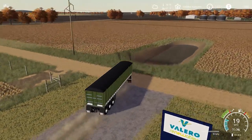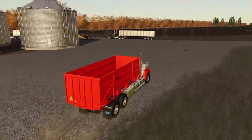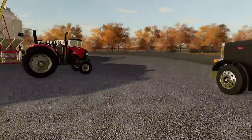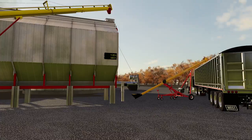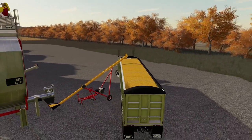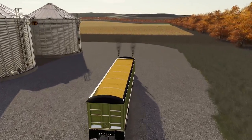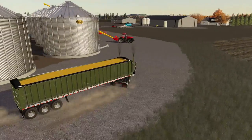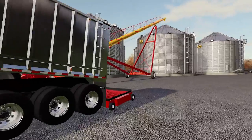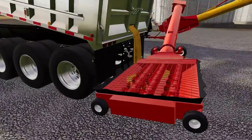We've advanced the clock forward here into late autumn. We've got all of our trucks up here, the dryer's been running, so I'm gonna get this green truck out of the way. We've got both semi's kind of hooked up and we might as well use them to keep this dryer going. We're down to the last 40,000 liters of corn here. I got the auger shut off full, which generally I like to avoid, but we were loading up the truck and not paying attention. We need to double check and make sure the auger's all lined up and able to unload into the bin.